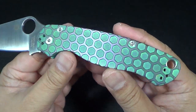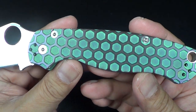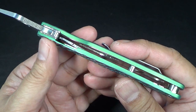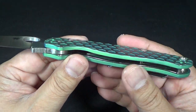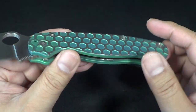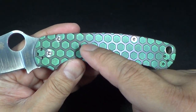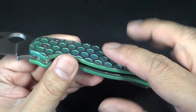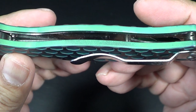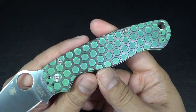So along comes Joe. Thank God for Joe, because Joe can pretty much do any color, any anodize that you want. And he's getting more than decent — he's getting pretty excellent with it. You guys might not see it, but inside the scales he actually anodized 'HWIC' on one side to the other, because the scales are milled out to accommodate the weight. So in there somewhere it says HWIC. I thought that was pretty neat — inside joke.